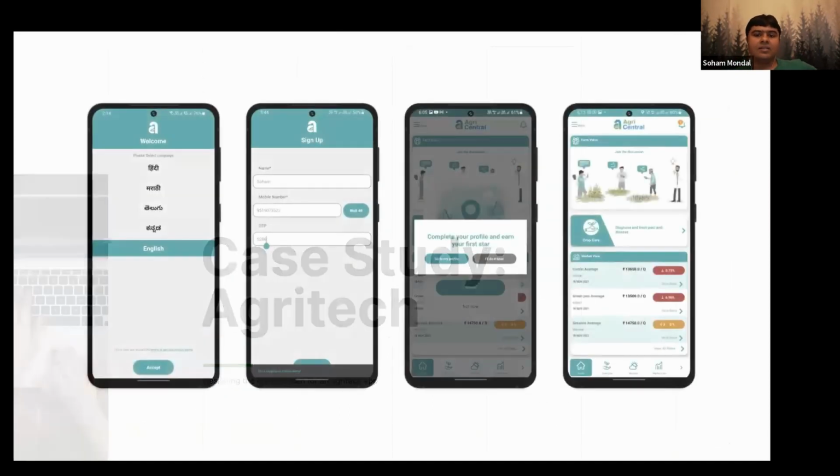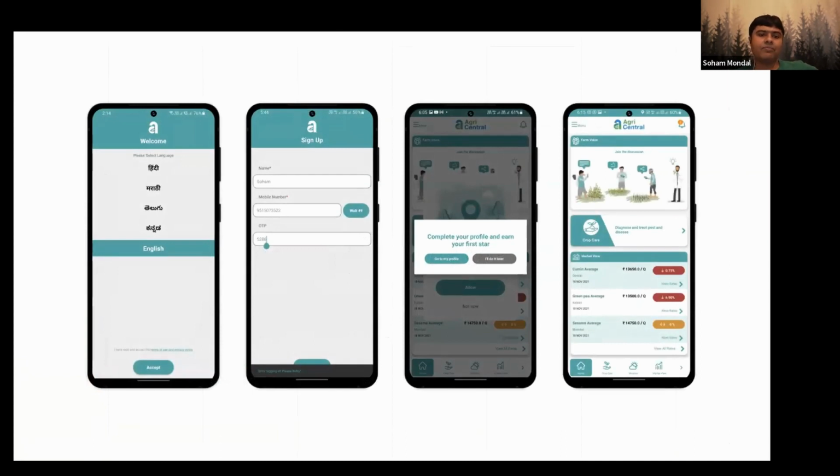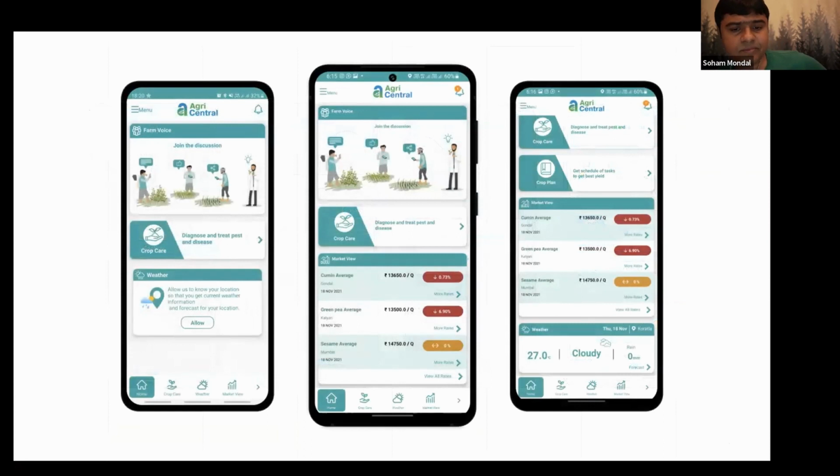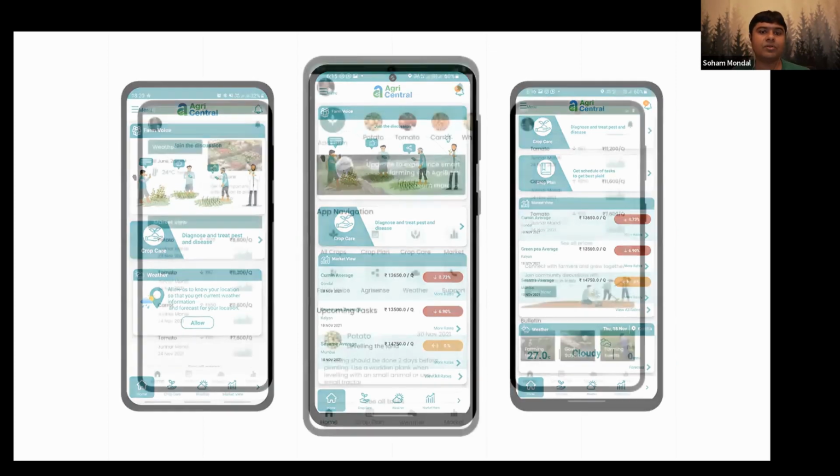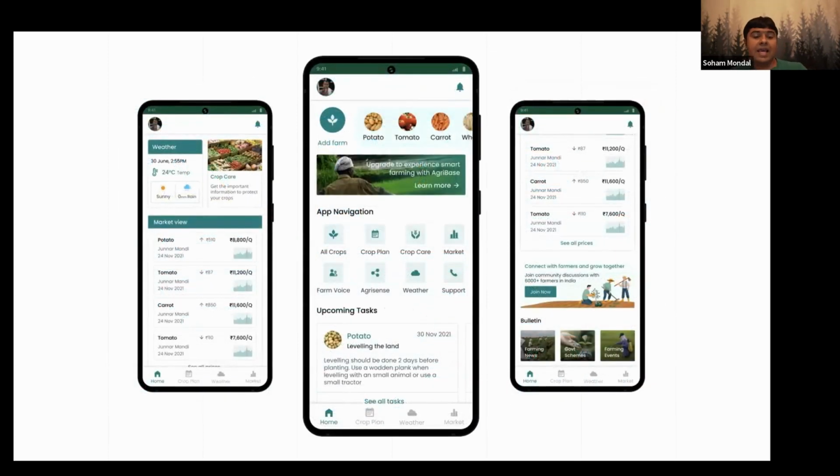So this is the Agri-tech app I was talking about, right? So you actually sign up, you enter your language, your details, and come to the home screen. And this is how the home screen looks. This is something all of you were already familiar with. We've shown it to you in the past. And I was telling you, right, how this home screen is not ideal, in my opinion, right? It has so many things that you can improve on, right? And this is the home screen that I would redesign the older home screen to, right?